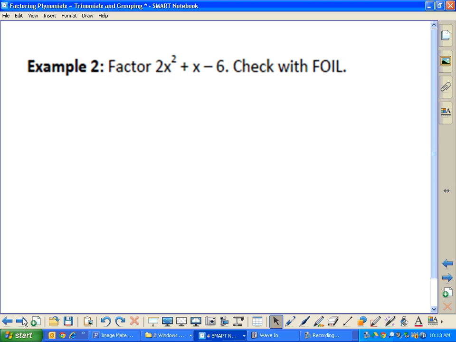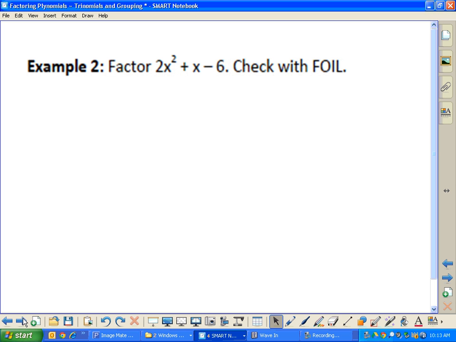So here in example 2, we're factoring 2x squared plus x minus 6. Step 1, be careful. You take out a GCF, if there is one. Did you look for a GCF, or you're not a robot. You don't just do your A times C right away. I know that that's the method we're going after today, but step 1 in every factoring problem is to take out a GCF.